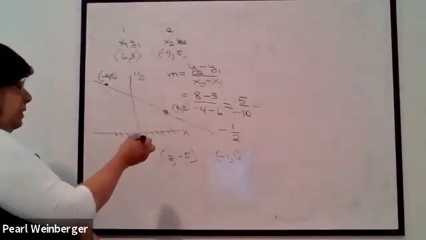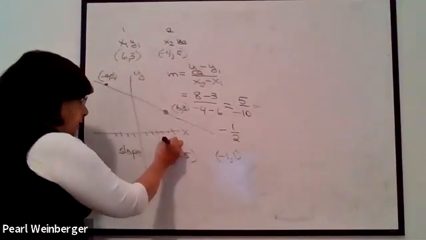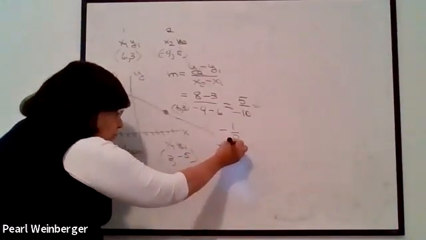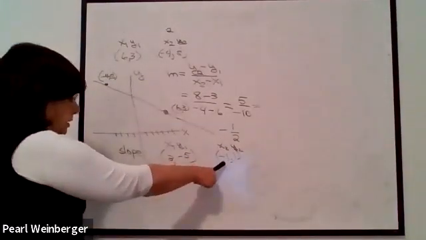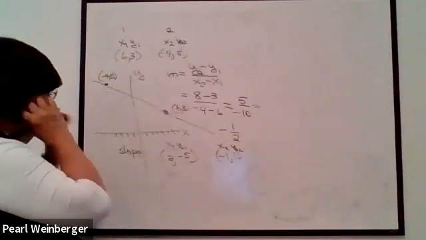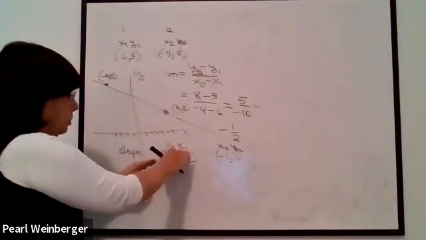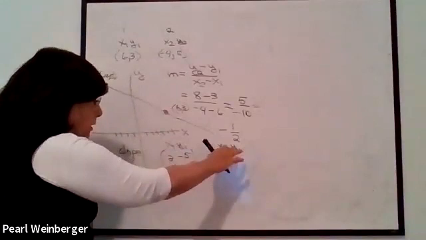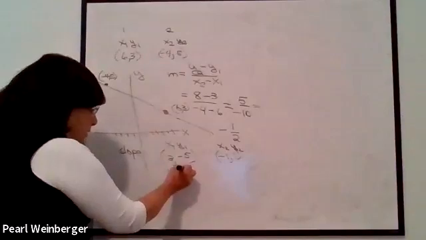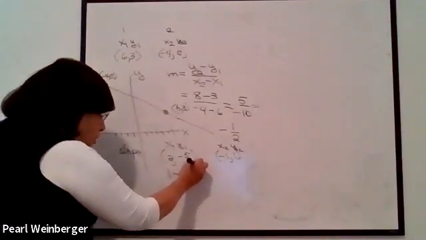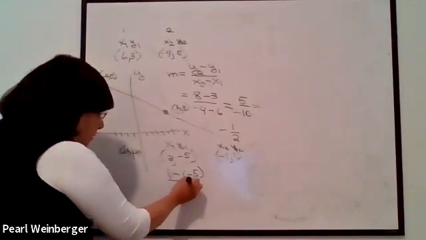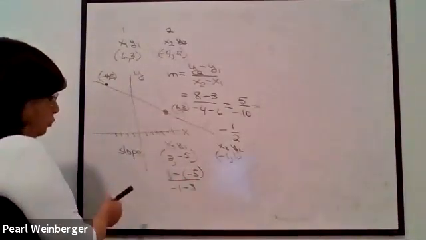Okay, so again, I'm going to pick one point to be my x1, y1, and one point to be my x2, y2. I could have called this the x2, y2, and this the x1, y1. It's totally arbitrary. It doesn't make a difference. Just keep in mind that you want the x1 to go with the y1 and the x2 to go with the y2. So then if I stick it in, I'll do y2, which is 1, minus -5, which is y1, over x2, which is -1, minus 3, which is the x1.